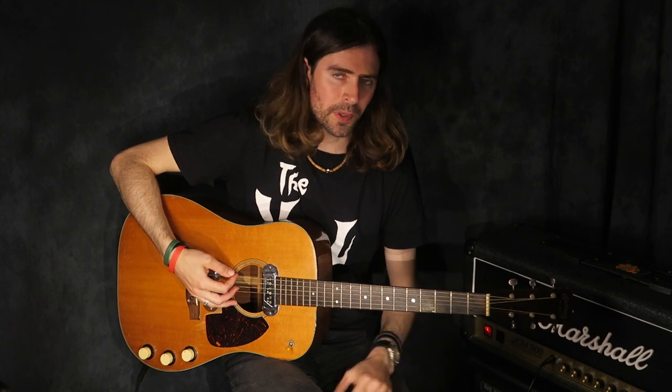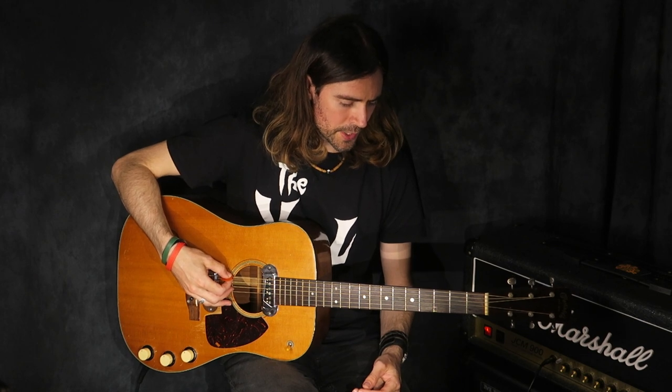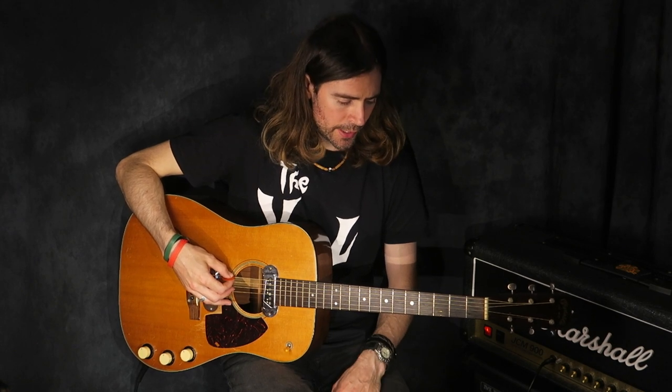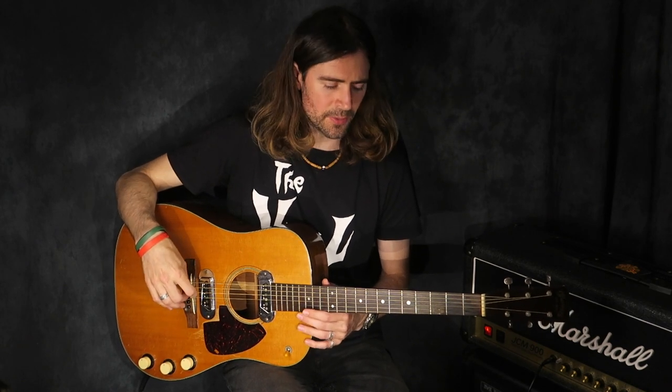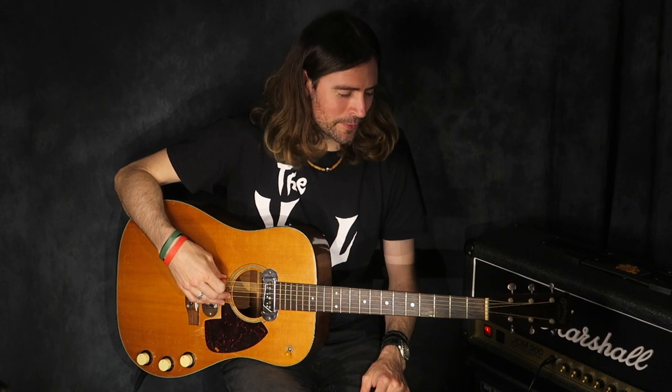It's a beautiful instrument and he continued playing it throughout the In Utero tour. Apparently it was the last guitar he played as well, so it's really special to him. It's a bit crazy right now because the guitar is up for auction for like a million dollars, which is quite amazing. Unfortunately his daughter lost it to her ex-husband in a legal dispute. I really hope the family gets it back because it's such a beautiful instrument and it really should stay with them — it's a bit of a family heirloom. Let's hope somebody buys it back — we'll have to see what happens.